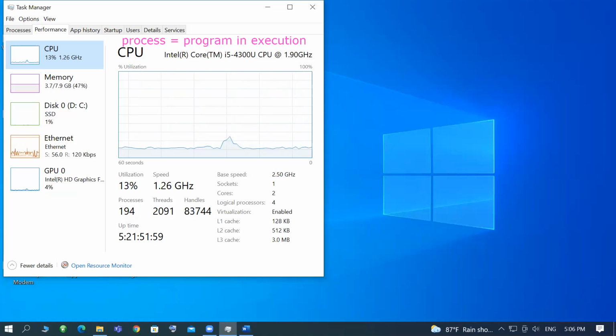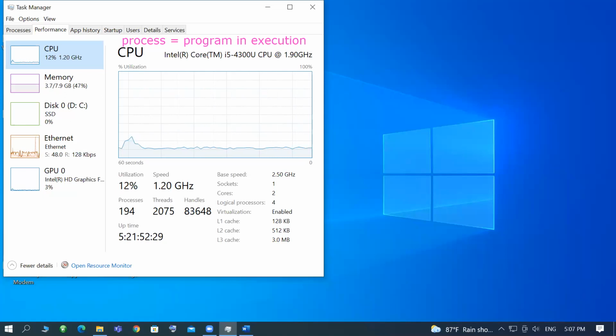So you can see the processes. These are programs in execution. A thread is a part of a process. Handlers are actually looking after the threads. Handlers are like hands and legs; they are the ones looking after these. Threads are parts of processes. The parts of a process are called threads. Process is a program in execution.